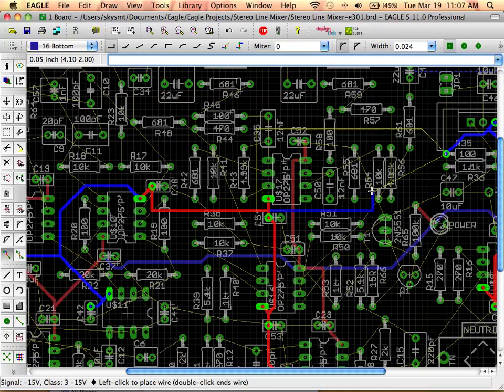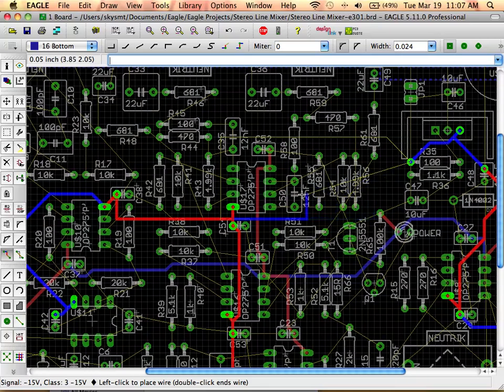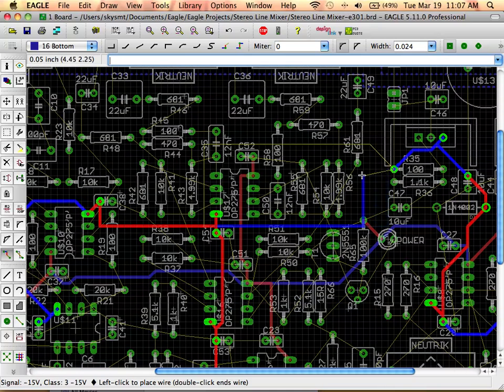Or I could just run it all the way on the bottom. That would be okay too. No, I don't know, something like that. Well, I might want to stay away from those vias. So we'll try running it like that.